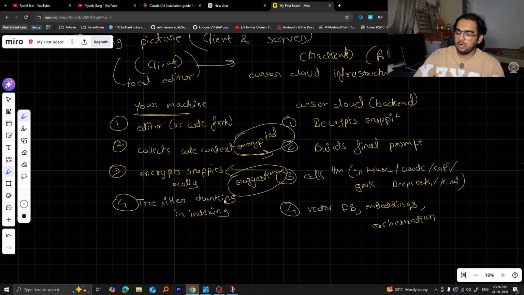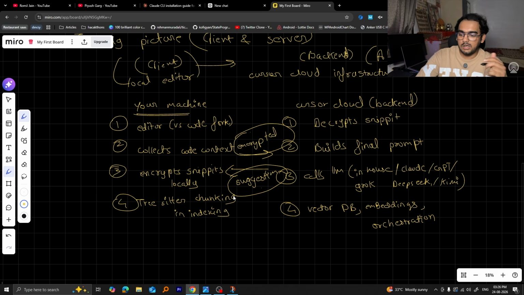Even when you plug in your own API key, requests still flow through Cursor's backend for prompt construction, right? Even if you bring your own key, or bring your own model, if you use it with Cursor, it still goes through Cursor's backend, and the final prompts are built on Cursor's backend only, right? This matters for understanding cost, latency, and privacy, right? Now why does this happen? Because they want to understand how much cost has been utilized by Cursor when you are using that key as a bring-your-own-key, and to understand latency and privacy.